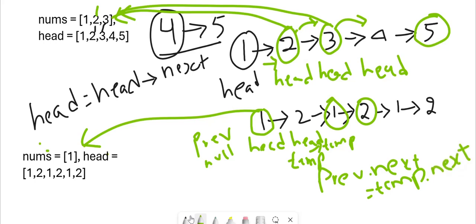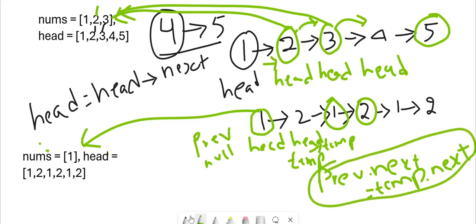When we encounter a variable which is already present in the array, then we will have this condition. Why? Because if we assign previous dot next to temp dot next, automatically this next connection will be removed without deleting also. And if temp is not present in the array, then what we are supposed to do is, we will assign previous to this element, and we will assign temp to next element, like this.